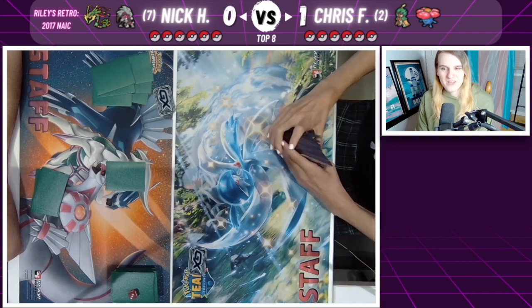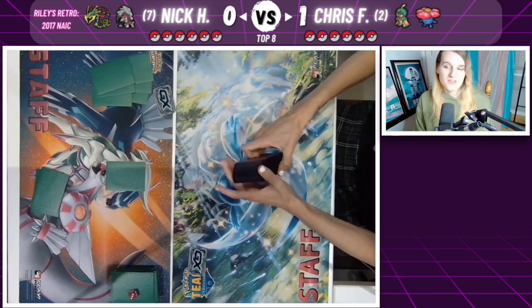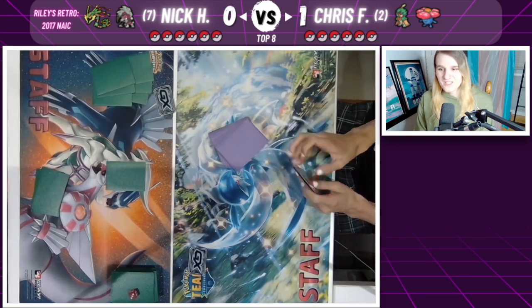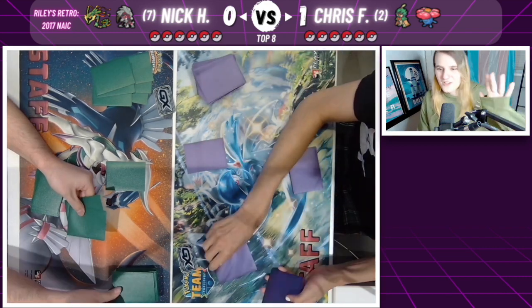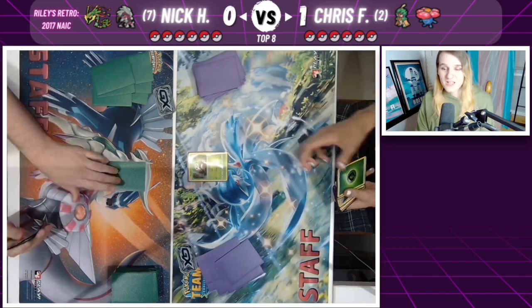Definitely don't want to be giving Nick this many extra cards going first in this one. Hopefully finding some basic Pokemon here. Saw something green, might have been a Gloom. Okay, it's a basic Pokemon. We are good. Only the 3 extra cards for Nick, and we are going to get underway in this one.